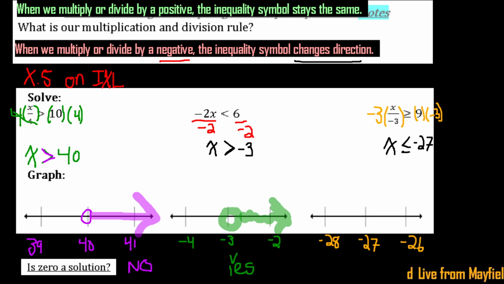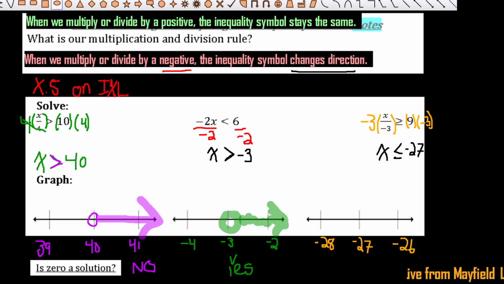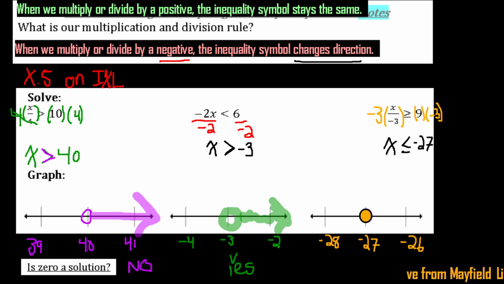All right, so again, when we go to shade, anytime we shade these values in, we're including them in the solution set, meaning if we were to plug these values in, it would be a possible answer. So if we're saying it's less than or equal to, we're now going to have a closed circle. So again, filled in line, filled in circle. I'm going to have a filled in circle on -27, and it's going to the left. Notice that these are 3 separate problems, but I wanted to demonstrate how those work. Again, this should be a recap from yesterday.